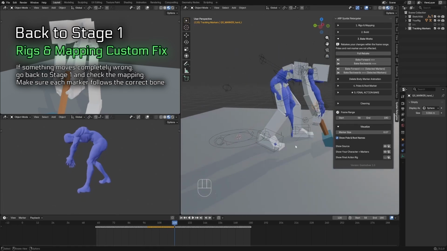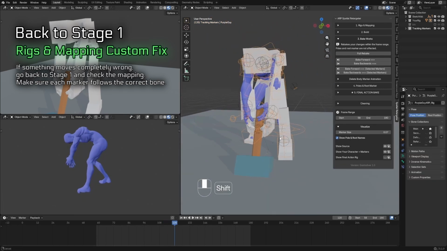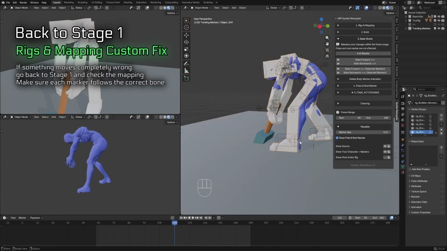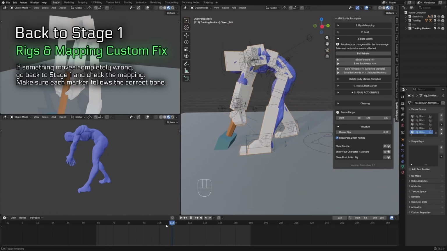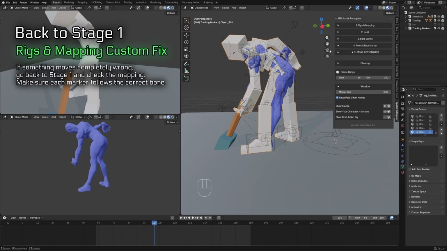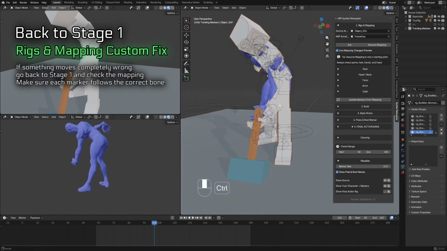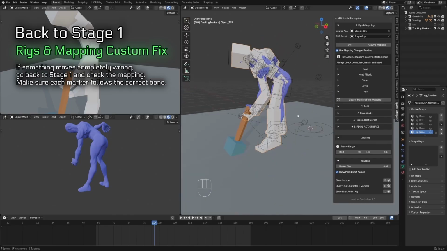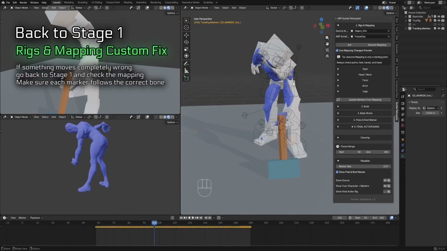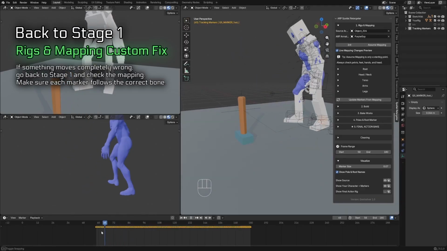And before you start trying to polish and improve this, I advise you to first figure out what this bone is actually attached to and if your rig mapping is set up correctly in the first place. So, we'll check it now. What if the issue is at the very first stage? Let's find where the correct marker is.